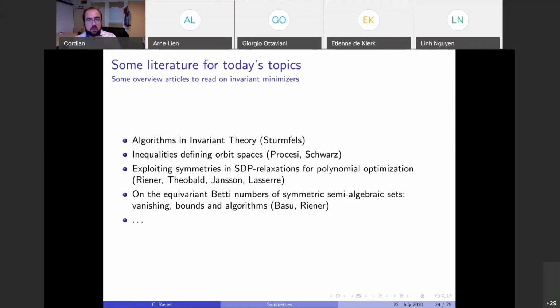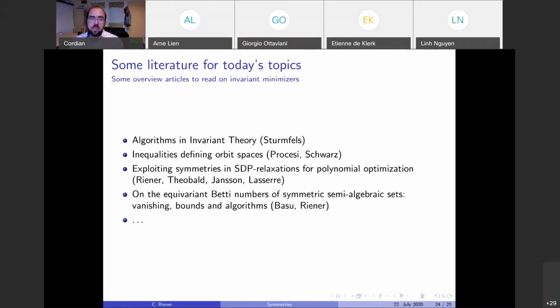So for today's lecture, let me once again mention some topics from the literature that you might find interesting if you want to know more about these toolboxes. There's a beautiful book by Sturmfels called Algorithms in Invariant Theory that talks about the computational part of all the beautiful things that I talked about. Because as you might have seen in my talks, things fall from the sky somehow, and it's not clear how you can actually get hold of these generators, for example, but there are algorithms to do that, and some of them are described in the book.